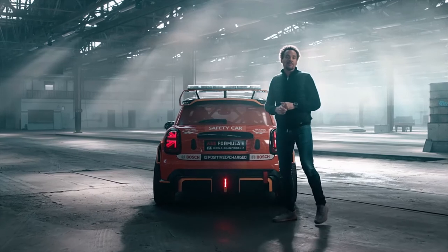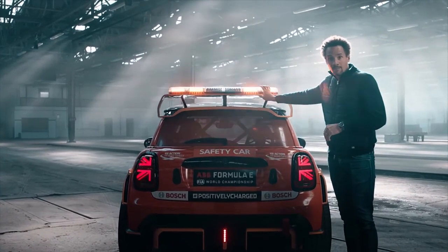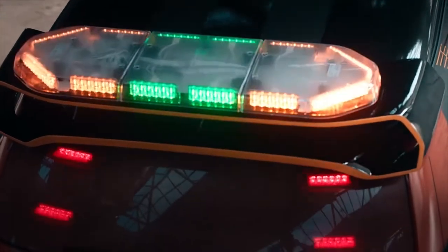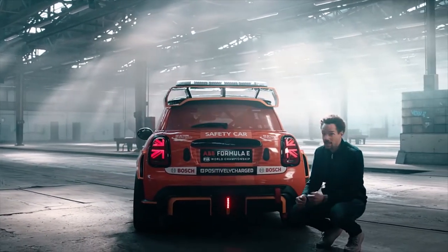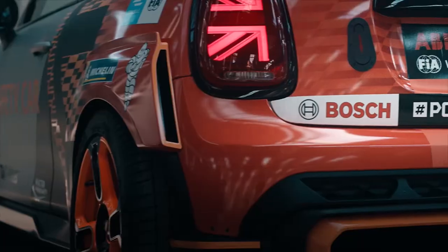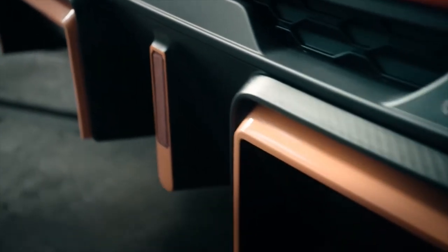This is the perspective that race drivers see from our MINI Electric Pace Car. On top, you see the light bar with status lights, sitting on top of the spoiler because it needs to be seen from every perspective. In the center, in the window area, we have additional functional lights or status lights. In the lower area, you see parts of our production MINI John Cooper Works combined with additional elements in the center — without exhaust pipes, obviously.